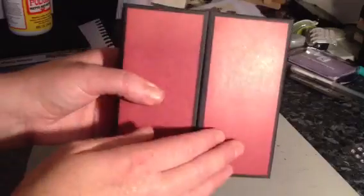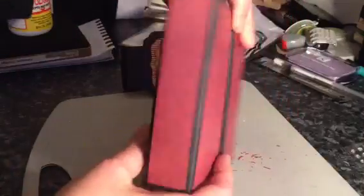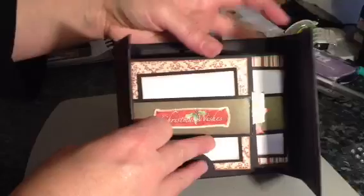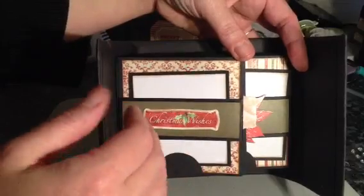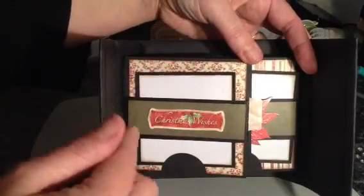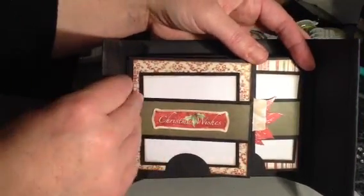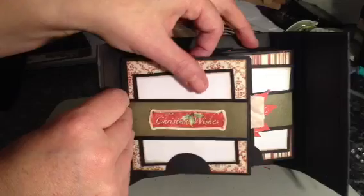I've left this blank because Melissa may want to title it - it's hard when you're making an album for someone else. I've used the same paper on the spine here and on this spine here, and it's just plain on the back. When you open it up, you've got pages both sides. I've used the Stack the Deck binding system, but I only used four pages on each side, so there's eight pages to this. The pages inside are 4x4 - it's just the whole outer album that's a little bit bigger. Each page is a pocket.